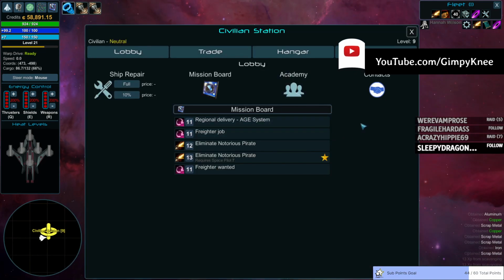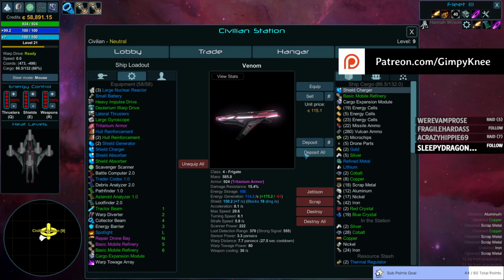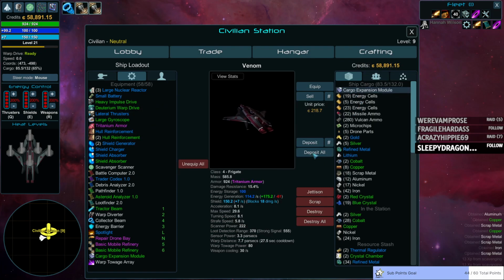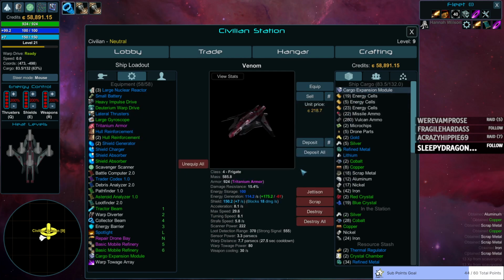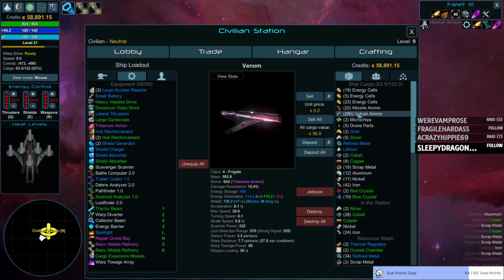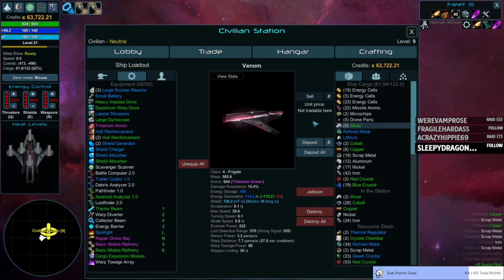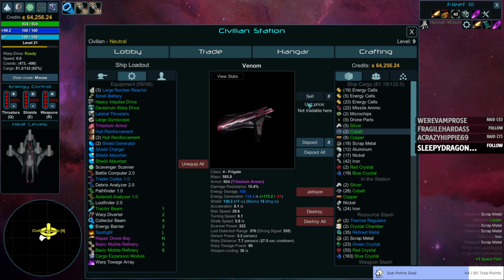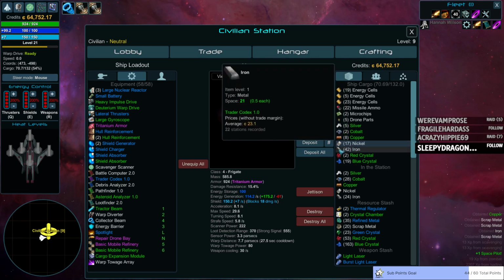Where'd my other ship go? He's docked on the station. He does that automatically. So, shield charger. Put that in storage. Basic mobile refinery. Put that in storage. Cargo expansion. You can only have one of these. We already have one. So that storage, Vulcan ammo, sell all of that. We don't need it. Microchips, keep those. Gold, sell the gold. So they're not buying silver. Refined metal goes in storage. Lithium, sell that. Cobalt, they're not buying. Copper, they're not buying. Scrap goes in storage. Aluminum. Nickel.